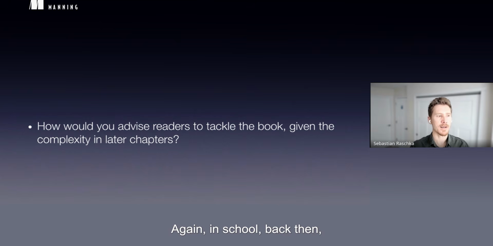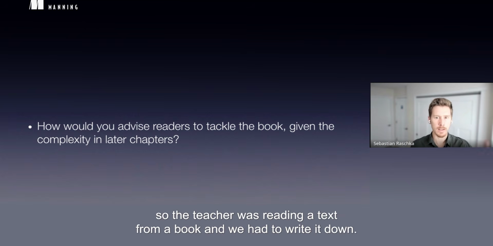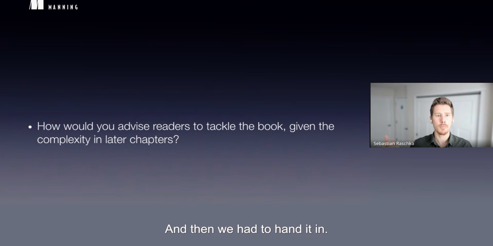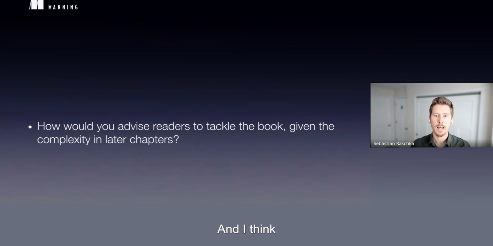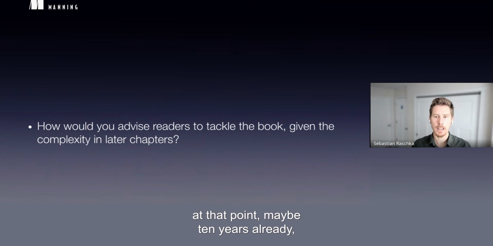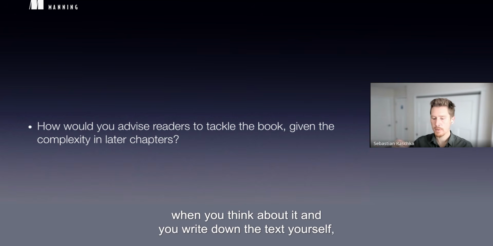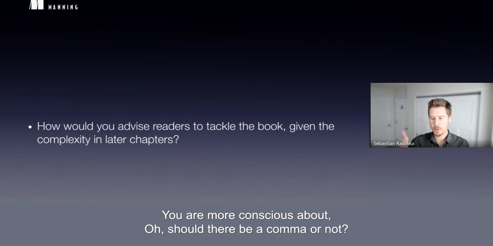Again, in school back then, I don't know if people learn differently now, but I remember in fifth, sixth grade, the teacher was reading a text from a book and we had to write it down. Then we had to hand it in, and the teacher wanted to see if we know how punctuation works and spelling and stuff like that. And I think this helped more than just reading a book, because I was reading books for maybe 10 years already. I still made a lot of mistakes, but when you write down the text yourself, you think about it a bit more deeply. You are more conscious about, oh, should there be a comma or not?